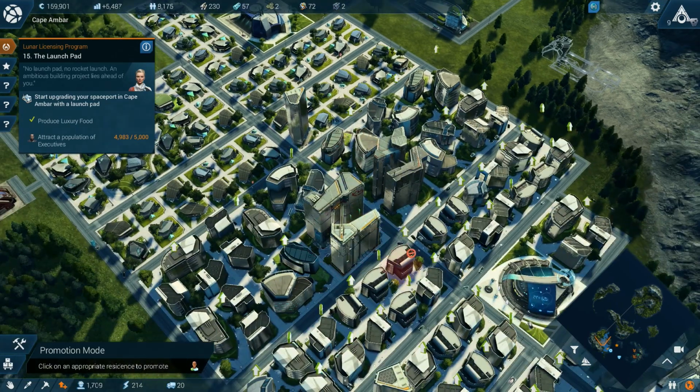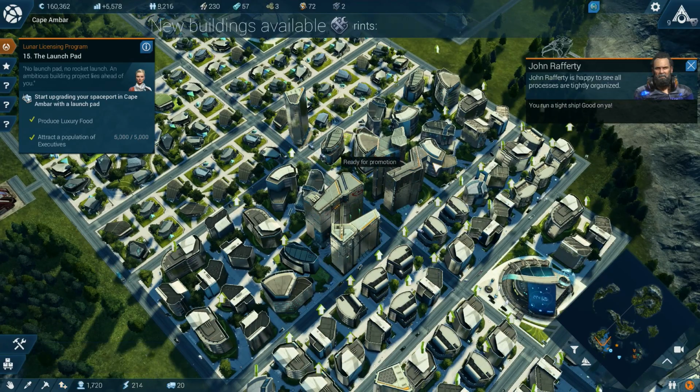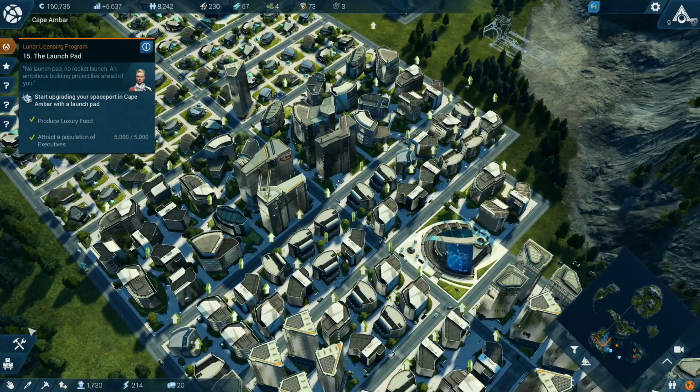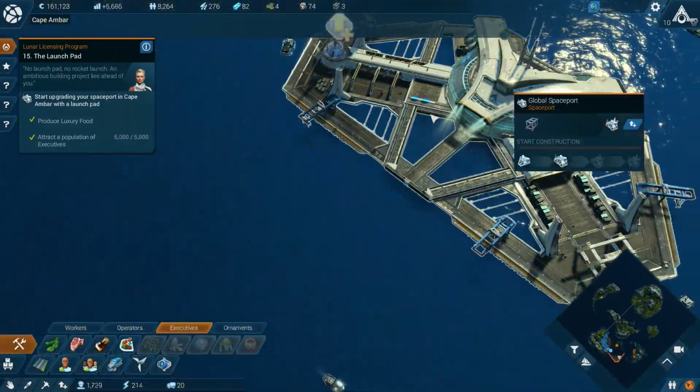And then another executive building. There's like one executive building. Good on you. Construction of new building types possible. Excellent. We got to 5,000. Happy to see it. So let's do this upgrade.